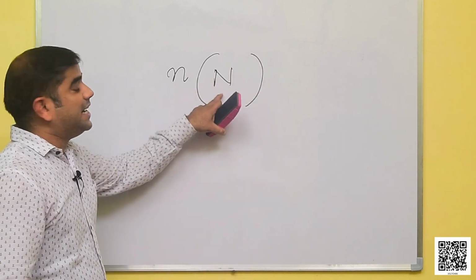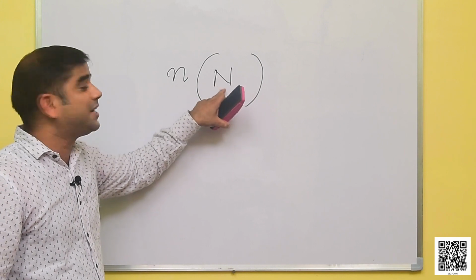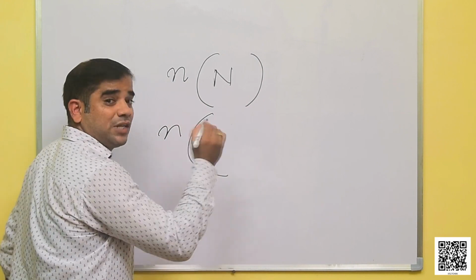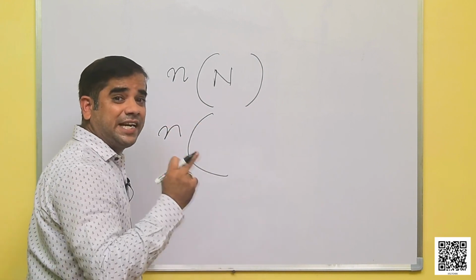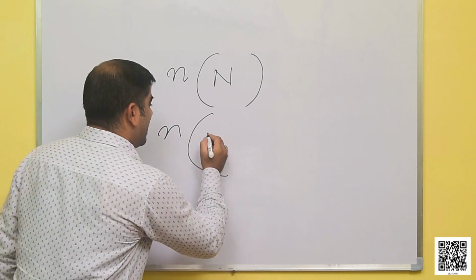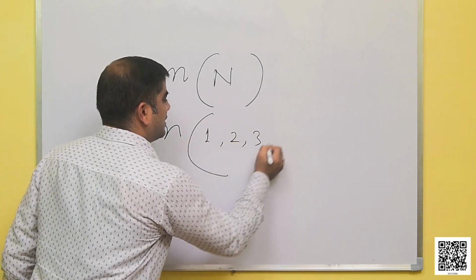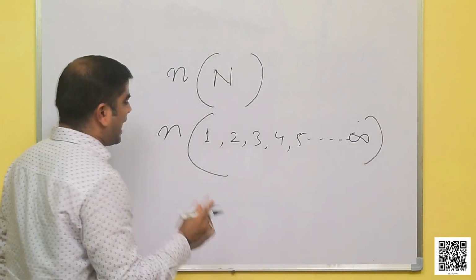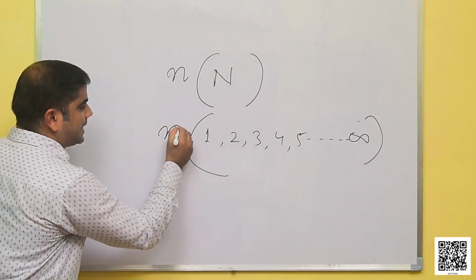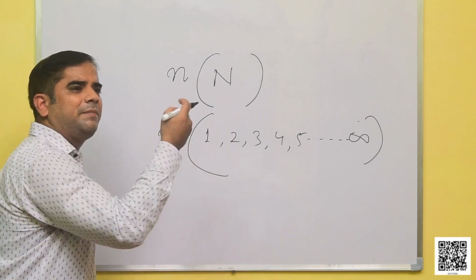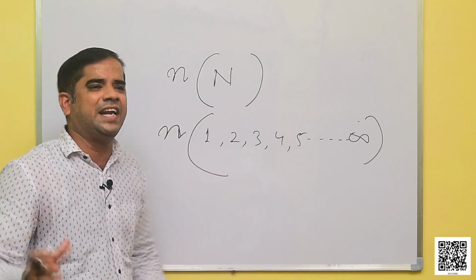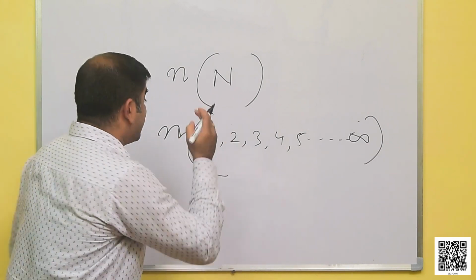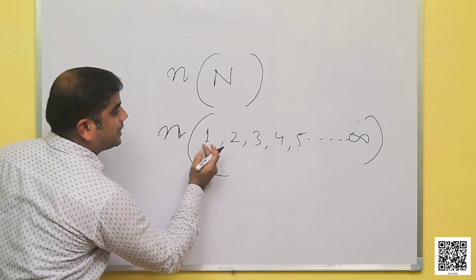The set of natural numbers stands with capital N. The natural number series starts with 1 and goes to infinity: 1, 2, 3, 4, 5 and so on up to infinity. That means when I multiply any number, let it be 2, 3, 5, 515, 2017, anything, the multiples will be the multiplication of that number with the natural number series.